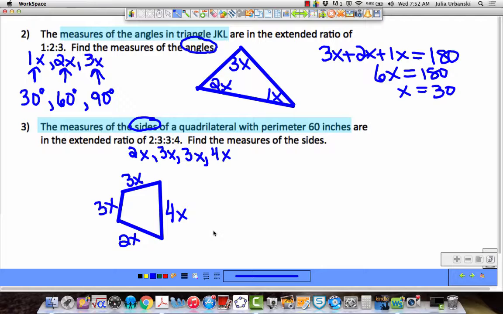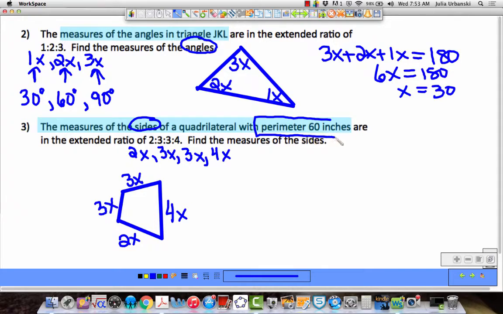No. What makes 360? The angles make 360. These are sides. What do the sides add up to? Read the question. What does the sides add up to? 60. Good. All right, don't get that confused. The angles are what add up to a certain amount of degrees. But the perimeter, they have to give you a number because all the sides don't always add up to the same thing. So the perimeter is 60.